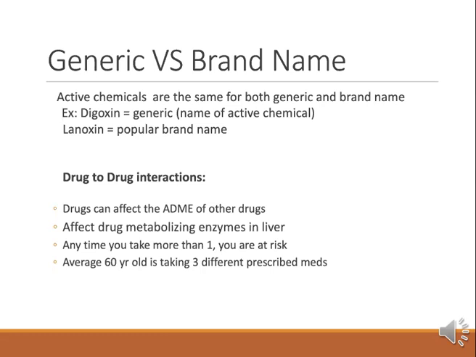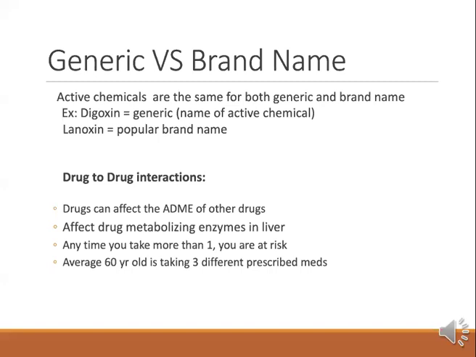And so these are huge considerations, especially for those patients that have to take multiple drugs. Immunosuppressants are very strong, anticoagulants are very strong, but patients like transplant patients and chemo patients have to take all these medications so that they can get by. So drug-to-drug interactions and those considerations are very important.